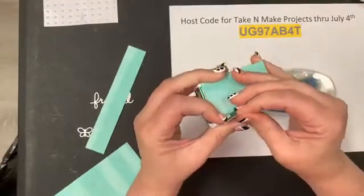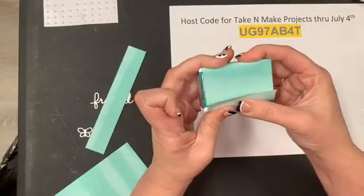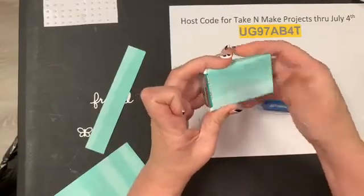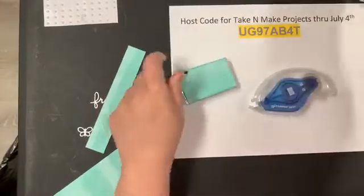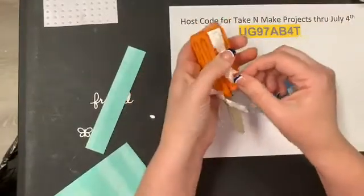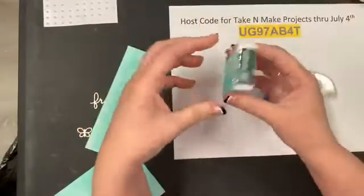I should write to the Tic Tac people and say, hey, make your boxes perfectly rectangular so that I can stick stuff to them. But it makes it so much cleaner and nicer. See how this is kind of frumpy. So I thought it was a nice, clean finish.